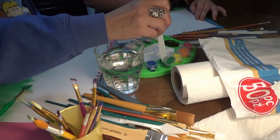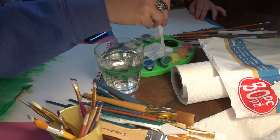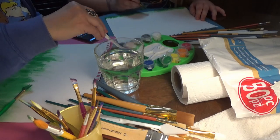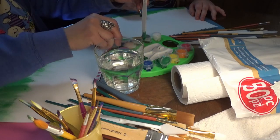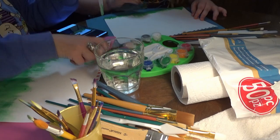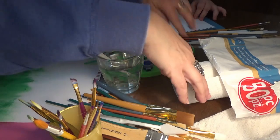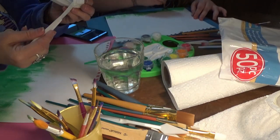Okay, so I'm going to take some of the green here. I'm going to put it in the palette. And then I want to mix some of the other color in with it. Oh, there is paint on the top of the wood. Yep, you can use that too. I am going to take it off with my brush here. Then I want to... You still have your phone on. Well, I know I do, but I'm still watching it, sort of. I'm going to take a paper towel and wipe it off.